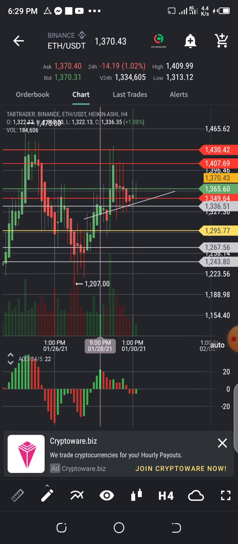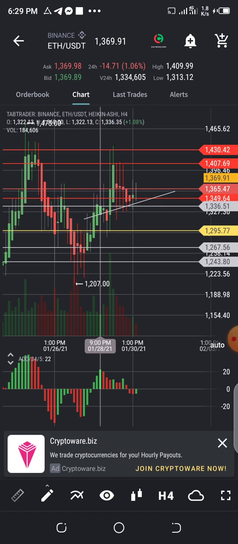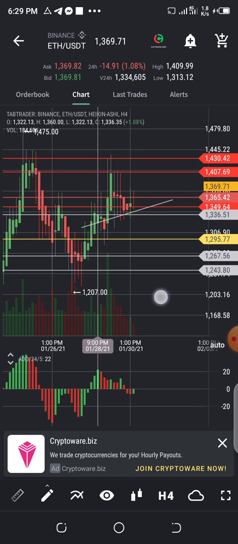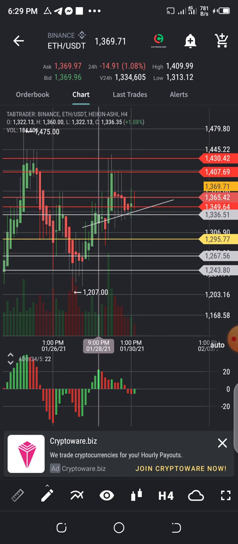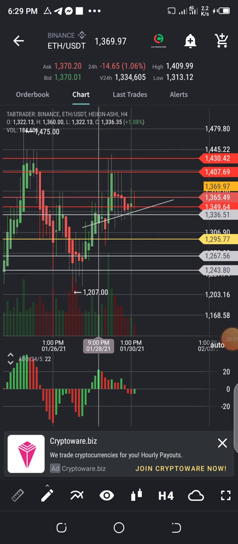So you can see that this trend line is showing you that this market is moving in an upward direction now. But though it is moving in an upward direction, you can even draw one more diagonal line to help you form a pattern, a triangle. Because when we get to the pattern class, I will tell you that we have some patterns that we use to know the movement of a market.